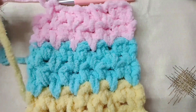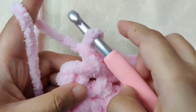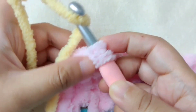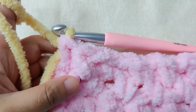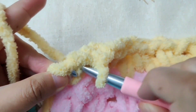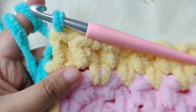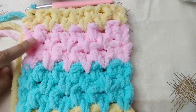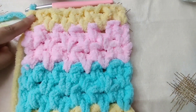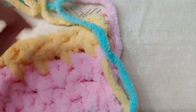I have reached the end of row ten and am now switching over to yellow. Pull up the yellow yarn and switch over — don't pull too tight or too loose. In the last stitch, insert your hook, yarn over and pull through; once you have two loops, drop the pink and pick up the yellow, catch it on your hook, and pull it through both loops. Continue making two rows in yellow, then switch to blue. Repeat the pattern: four rows in blue, four rows in pink, two rows in yellow, until you reach the desired height of the blanket. Keep the yarns from getting tangled.